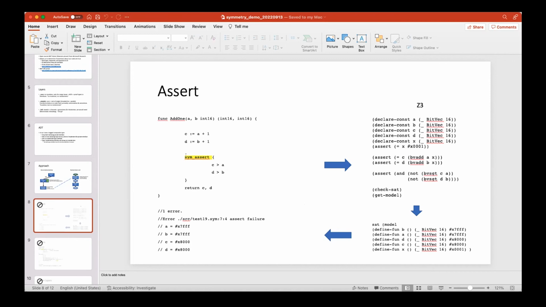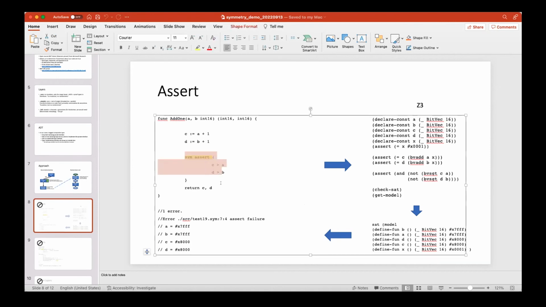The latter. So if you look at this example here, my normal Go code looks like everything without this. Normal Go code would say, okay, I've got this function called add one, and it's got these two parameters and it returns two values. And here are those two values it returns. That's what your normal code would look like. And then as a developer, you would add all this highlighted stuff. So you would add this symassert, which is a keyword.